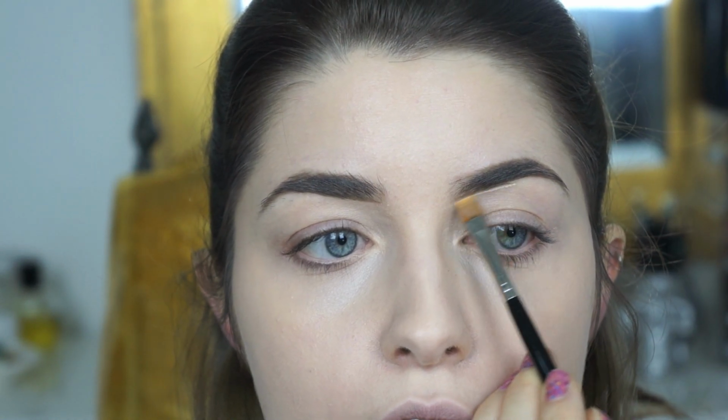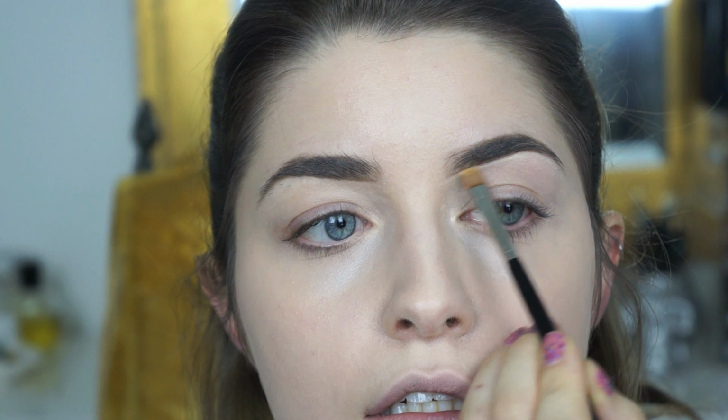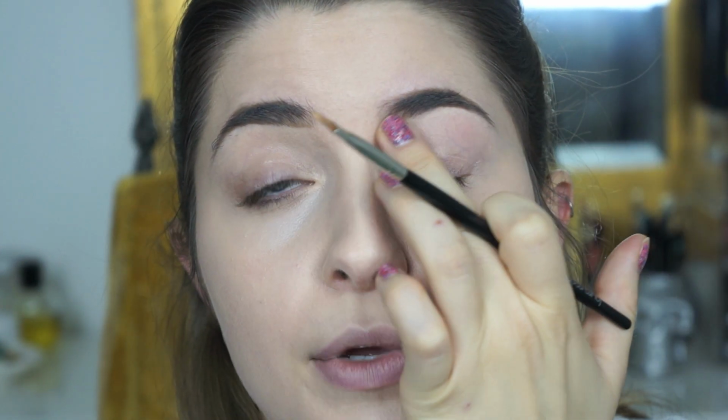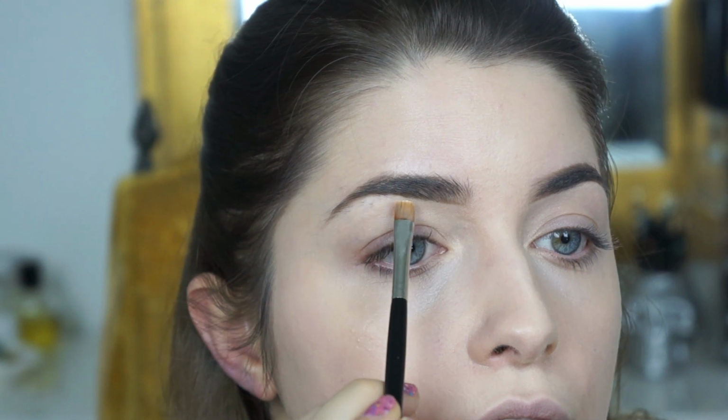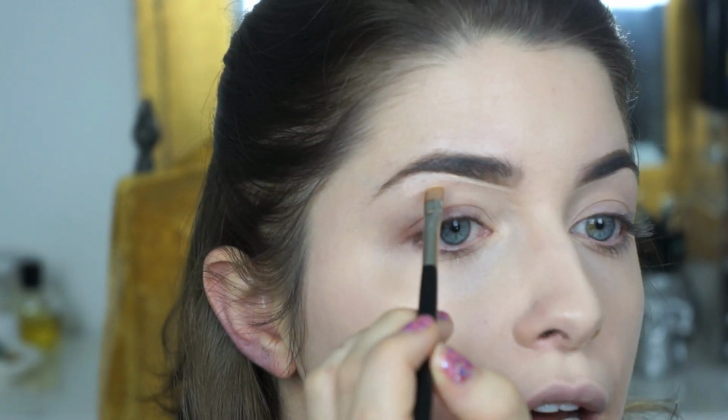To give the eyebrows an even more sculpted effect, I'm going to go back in with that La Mer concealer and a flat brush like this, and create a line of that concealer underneath the brow to create more of a highlight and to conceal any unevenness. Go ahead and blend that in with your finger or a brush. I just like to tap it so there's no harsh lines. And that further emphasizes that sculpted brow look that Kylie often has.